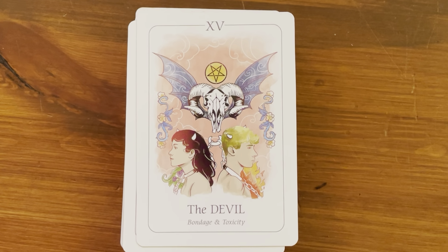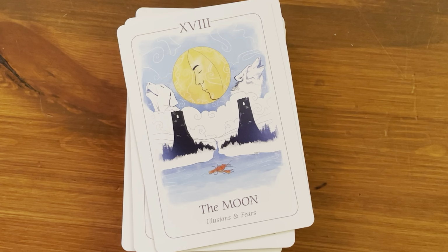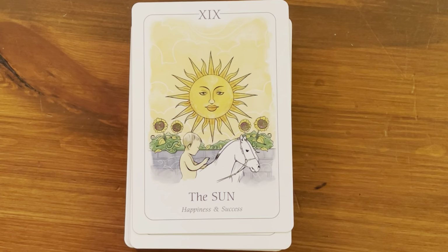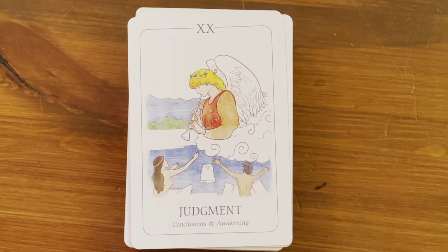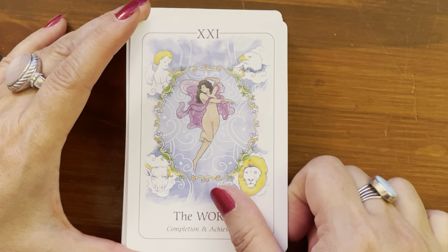The Devil, bondage and toxicity. The Tower, destruction and sudden change. The Star, hope and spirituality. The Moon, illusions and fears. The Sun, happiness and success. Judgment, conclusions and awakening. The World, completion and achievement. So that completes the major arcana.